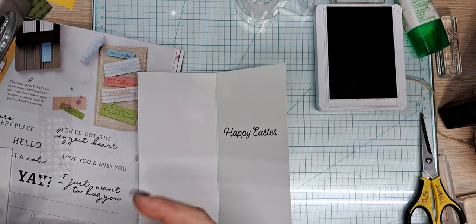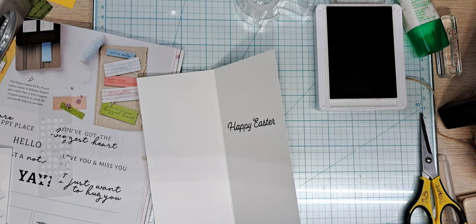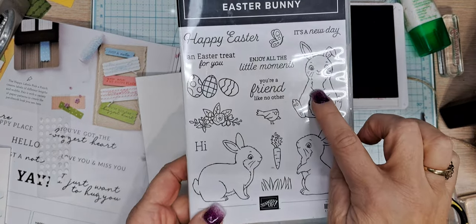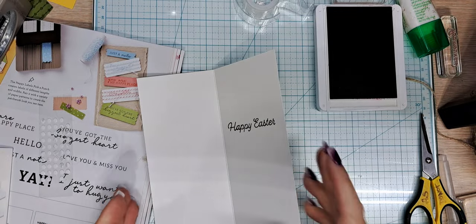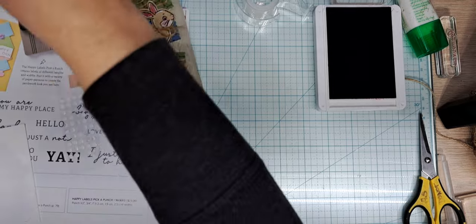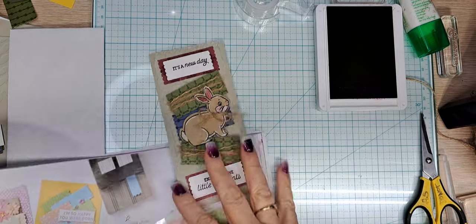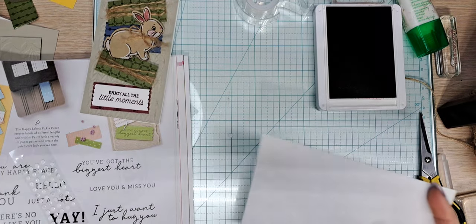Or maybe I can add. No, those are all the same. I'm like, do I have an. You could add one of the other bunnies. That stamp set would be really cute stamped on the inside, but we can stamp that on our envelope if I can find my envelope now. Here it is. I know what to do.